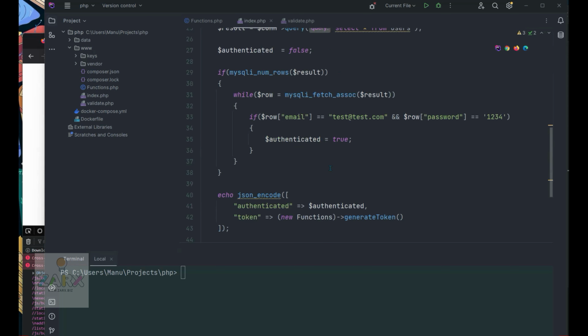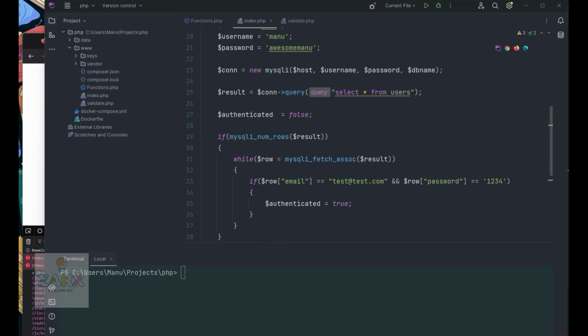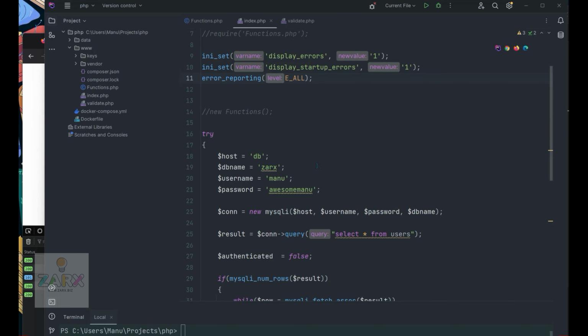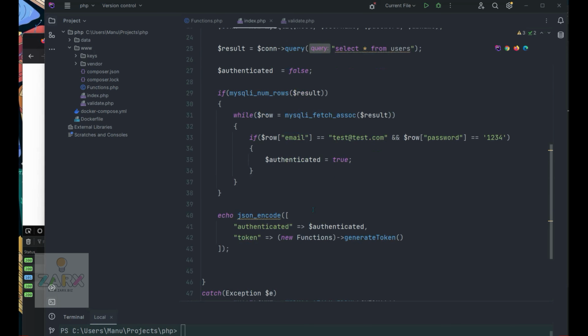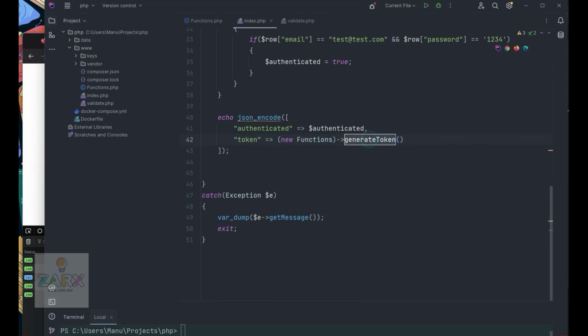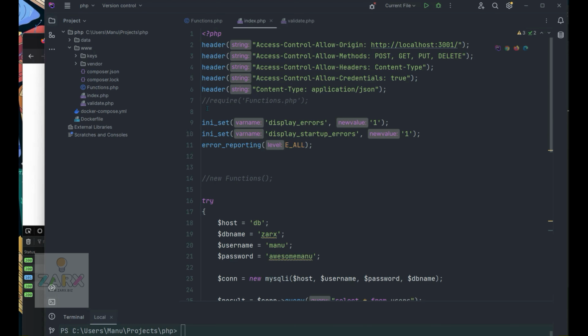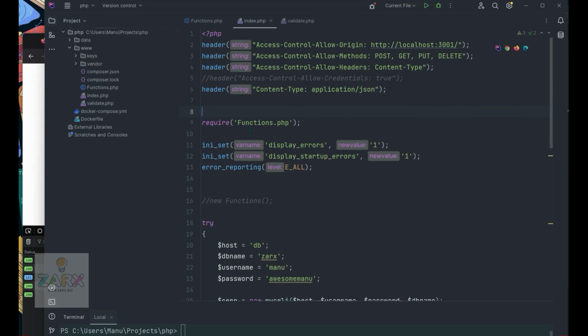Here, where we are logging in, few things we need to change. So we are using the generate token here, which is inside the functions class. So we need to make sure that we're including this class. For now, I'm gonna comment the with credential, and here also we are having the vendor folder.